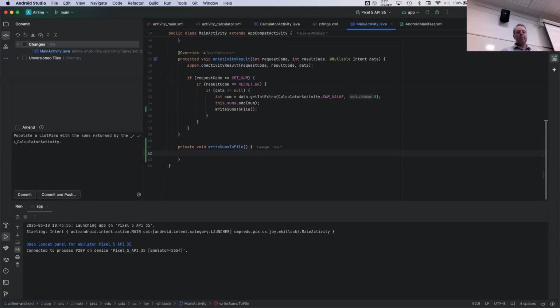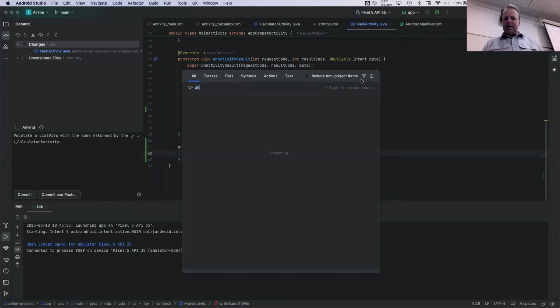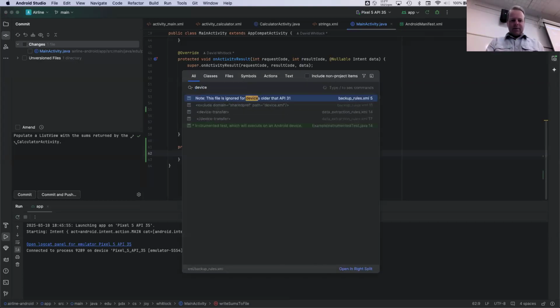Now, there is an API. Well, okay, actually, let me, oh, I lost it. Somewhere over here. It's under running devices? I don't know. So there's a file system on the phone, right? And remember, Android is built on top of Linux. It's a real operating system. It's got things like a file system, it has users, all that good stuff. And there is a device file system browser.